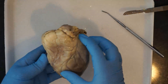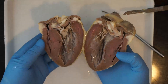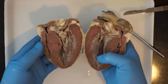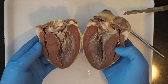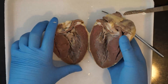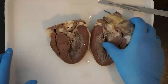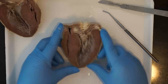We have the taller ventral side, the front, and the shorter dorsal side in the back. Remember that on the ventral side we've got the left ventricle now on the correct side because we just flipped the whole heart over, and the right ventricle. On the dorsal side, the left and right ventricle are flipped. We'll take a look at the dorsal side because it's going to be the same anatomy as the external anatomy you looked at, so it'll be a little easier to keep track.